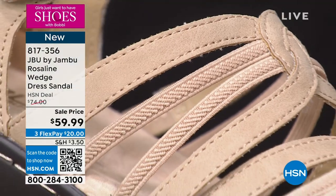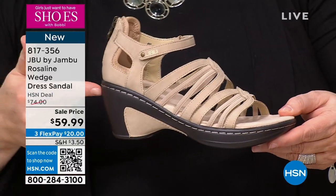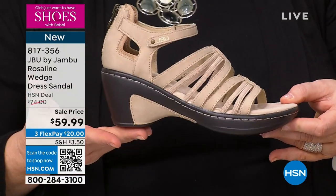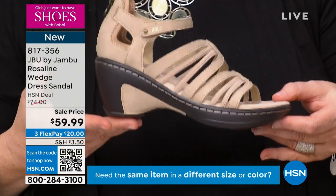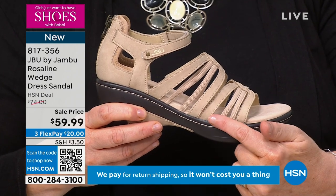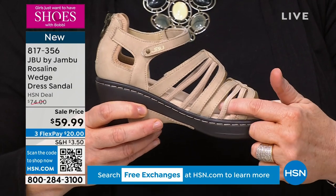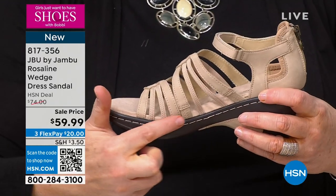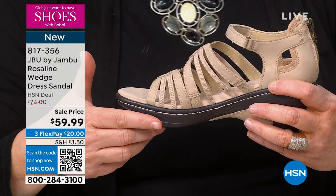I believe the taupe will be the first to go. The Rosalind is very different from the Alyssa, but shares many things. Notice the straps — even though there are more straps, they're not solid. Look at how many we lined up so there's no slipping off the edge whatsoever. These are bungee, so they give a little movement on the side. We blocked in a bunch of them so you won't have push-out on the side.